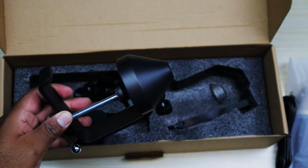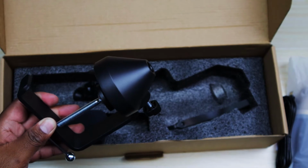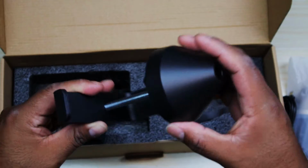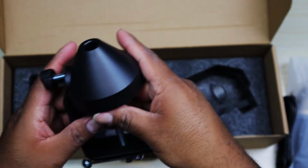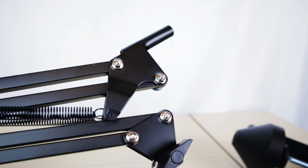That's going to pop in there. I'm going to show you how to do that in just a second. Although, you know, pretty easy. You don't really need a lot of training there. Ooh, I really like that rubber part on the bottom. Looks like that's going to keep it from hurting your table.